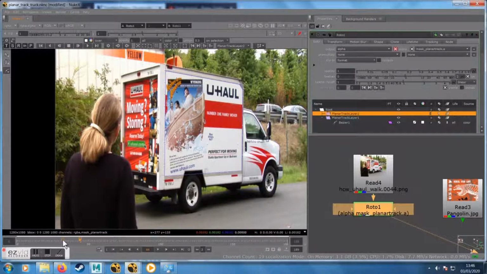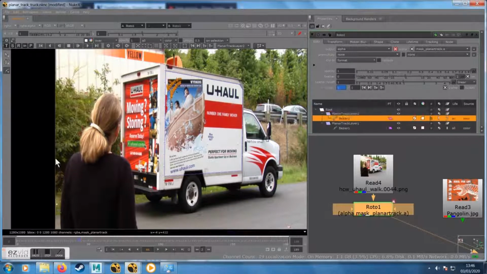Allows us to make a new shape, which will be a garbage mat. So go to Bezier again, and just making a simple shape around the woman, maybe 10 points. It doesn't need many more. They don't need to be smoothed. They just need to make sure that they're outside of her outline all the way around.